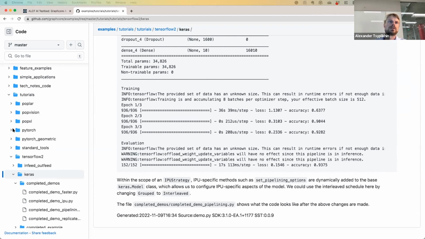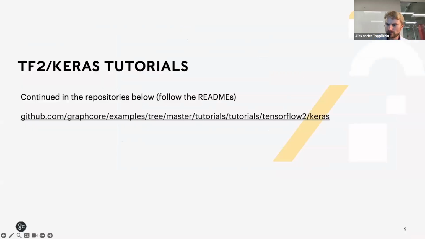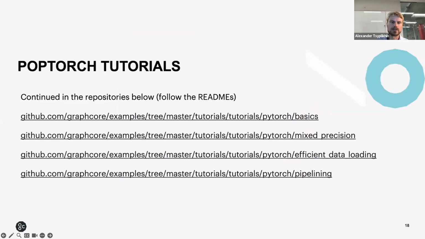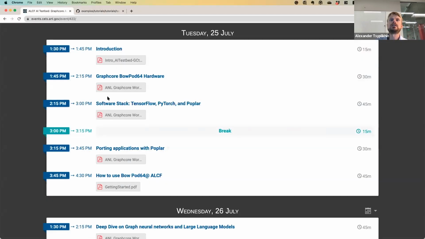So moving forward, another set of tutorials is in this PyTorch realm. And in the slides, I just want to show that I have the links here, if you download the PDF. I guess I have only 5 minutes left.